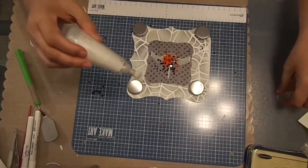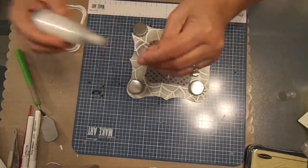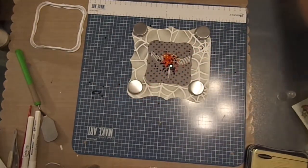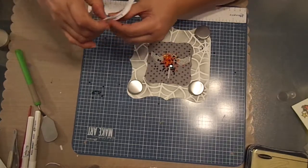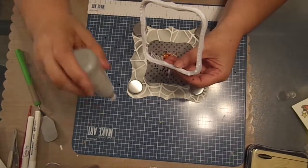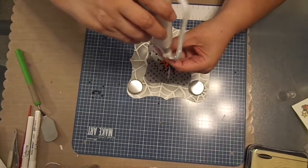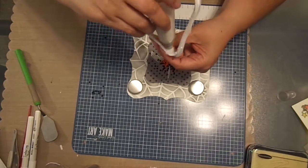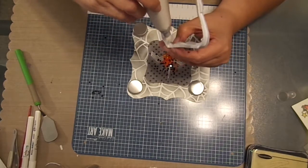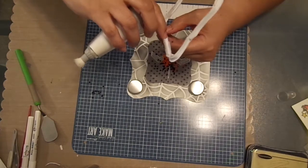The next tip that I have for you, for all shaker cards, is to get an anti-static tool. All this is baking soda. This is made by EK Tools. It's got the little bristle brush here. Or you can get the little powder pack, same kind, or you know what, you can make your own out of an old sock or nylon. What you want to do is put the powder all inside the double-sided adhesive, because that keeps the little shaker items from sticking to the adhesive.